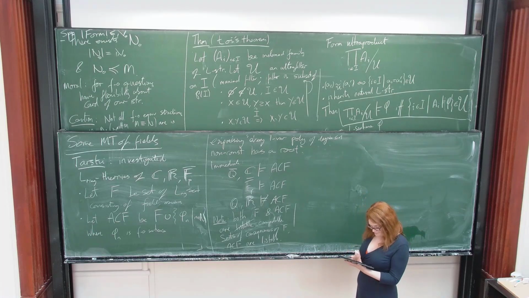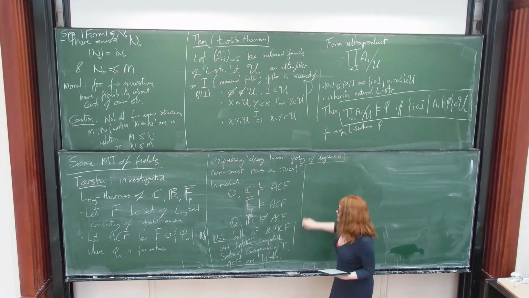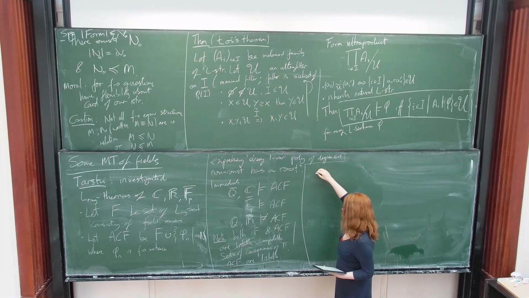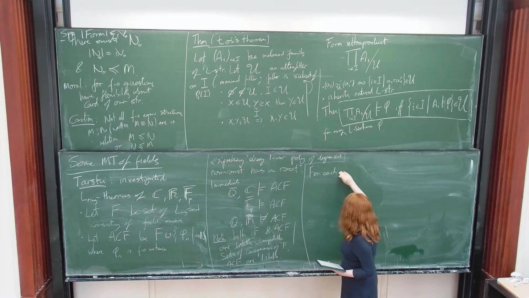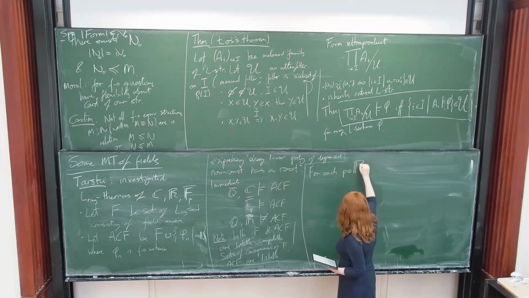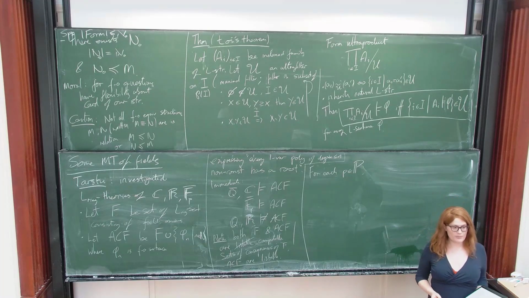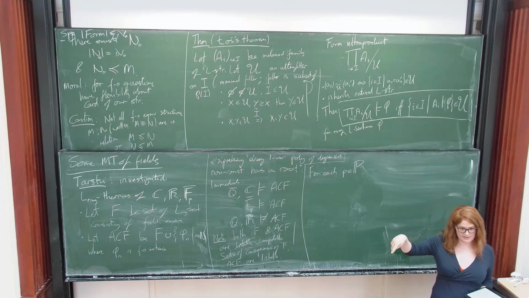Okay, let's move on. So Tarski, I haven't told you what Tarski did yet. I've just outlined what these theories are. Well, Tarski proved, I need one more ingredient. So now, for each p, a prime number, can you think of a statement that is true about F_p-alg that is not true about C? Yes, you can. It says 1 plus 1 plus 1 plus 1, p times, is 0.